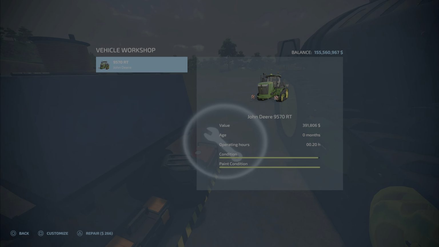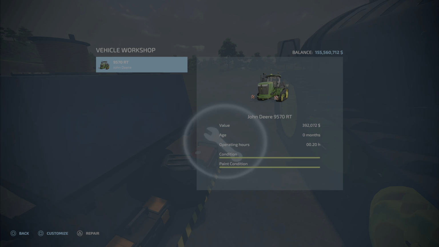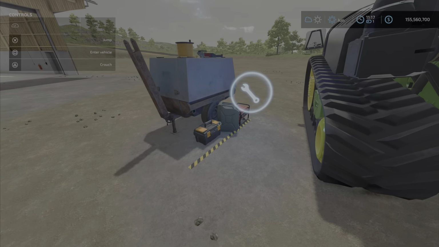We have the customize and repair. Let's repair, although that's weird. I only used this for 0.2 hours, and it needs repair already, $260. Okay. Now, notice there's no sell option, not on this one. Customize. Yeah, we can go in there and customize anything we want. And there you have it.